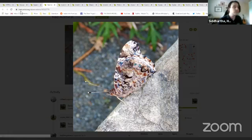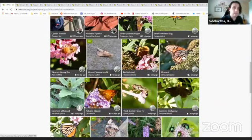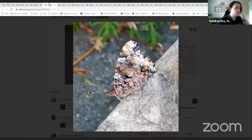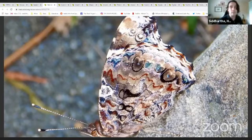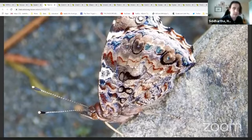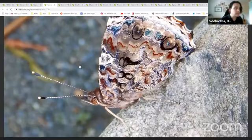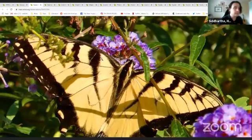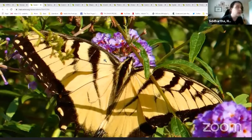We also had common sooty wings. We had some skippers. We had some other moths as well. We'll take a look at some of those in a bit. But Lepidopterans, like butterflies and moths, are named that because of the scales on their wings. You can really see on this one, it looks almost pixelated, and those are the individual scales, so to speak, that cover their wings. You can see that on the tiger swallowtail too. It has that pixelation almost, looks like little dots, and that's actually what the dust is from moths and butterflies. Those are their scales being shed upon contact.